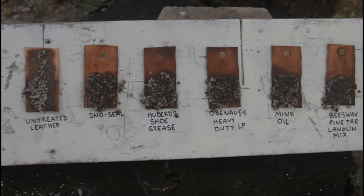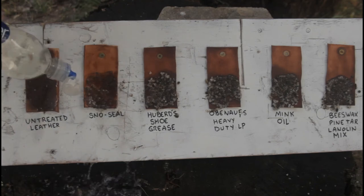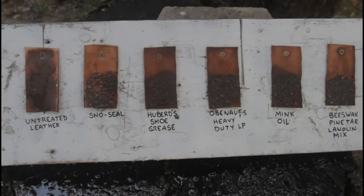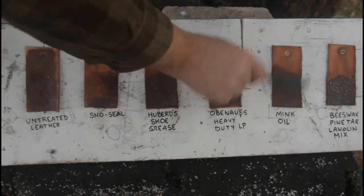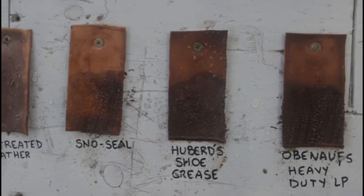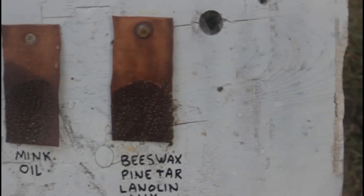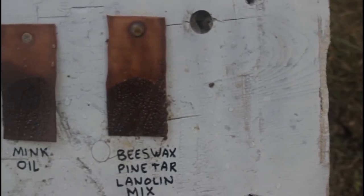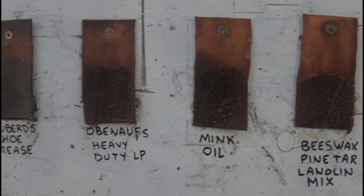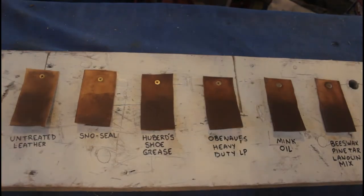Alright, it's been a good half hour — time to clean this off and see what I can see. Immediately I can see that none of these products have done a very good job of resisting the motor oil; it looks like it's soaked right in. Maybe the Snow Seal did a little better job of resisting the oil, but even it hasn't done all that great. At this point I'd say Snow Seal is better at resisting oil than the other products, which is interesting because Snow Seal was the only one that was worse at repelling water. I really expected a lot more variation in results. I'll let this dry out for a couple of days and come back to check again.